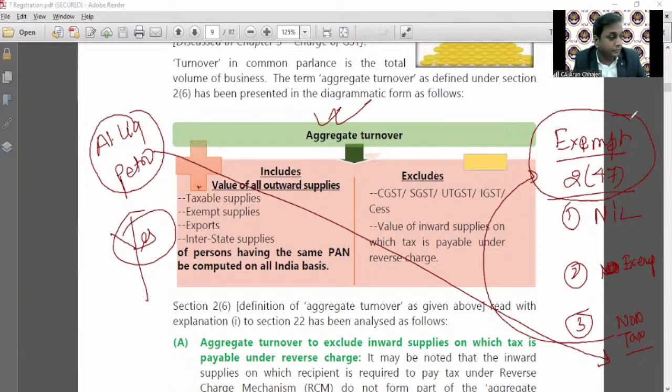Sir, Vrinda asks: in Jammu and Kashmir, if I am supplying tobacco and any other goods not covered by the notification, what will be the limit? Normal limit. So if you are saying tobacco, whether you are providing any other goods, exclusively goods, doesn't matter, the limit would be reduced to 20 lakh rupees.